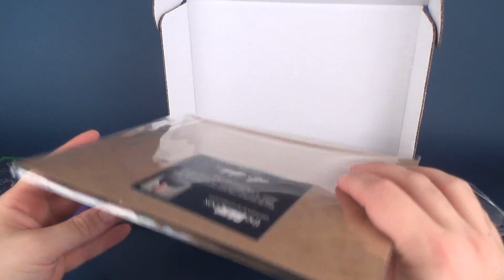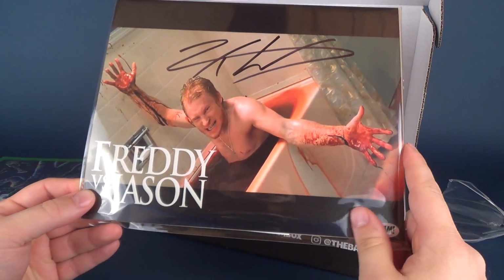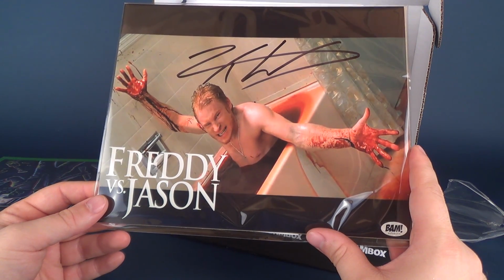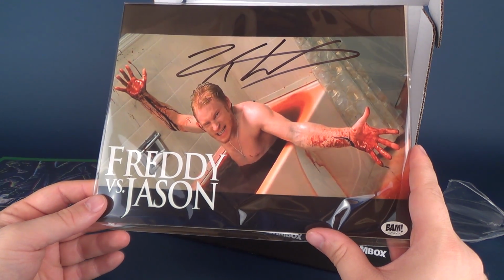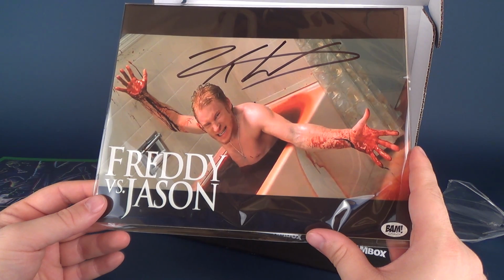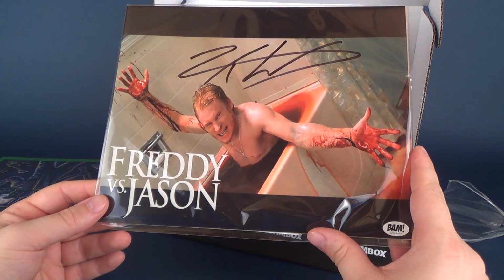Then we've also got ourselves an autograph. What is the autograph of? Oh, look at this! Oh, you know, I was just talking about this guy the other day. He is also from A Christmas Story. And he was also in a very badly shot movie, I think it was shot in Hamilton, Ontario, called Boogie's Diner. That also starred Jim J. Bullock. Anybody remember Jim J. Bullock from Hollywood Squares and Too Close for Comfort? This man knows too much about irrelevant things.